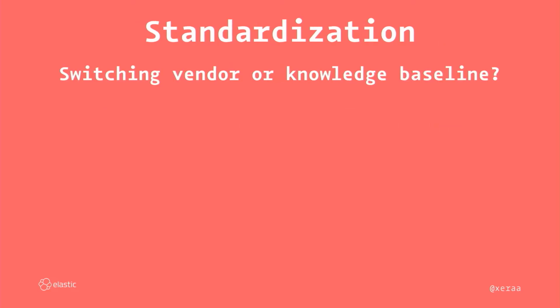The other thing that sometimes is an interesting discussion is the standardization: is it really just more for the knowledge side, or is it so that you can switch out the vendor backend? Or let me rephrase that and make it a different question. Who is using an ORM, an object relational mapper, for their data store? Quite a few, I guess. Is anybody switching their production database actually? Most likely not. Very few people are actually switching out their production database while an application runs.